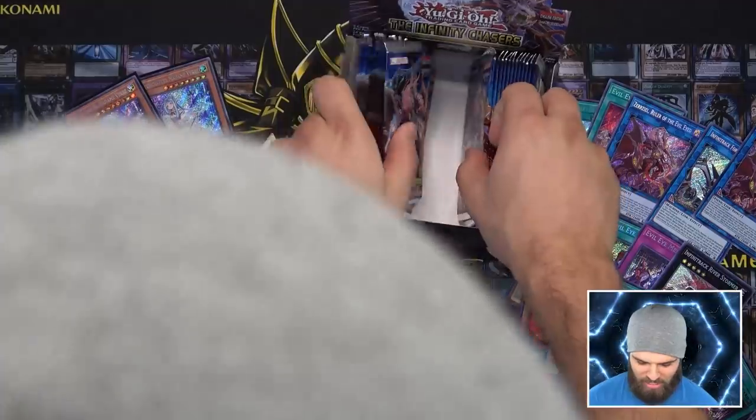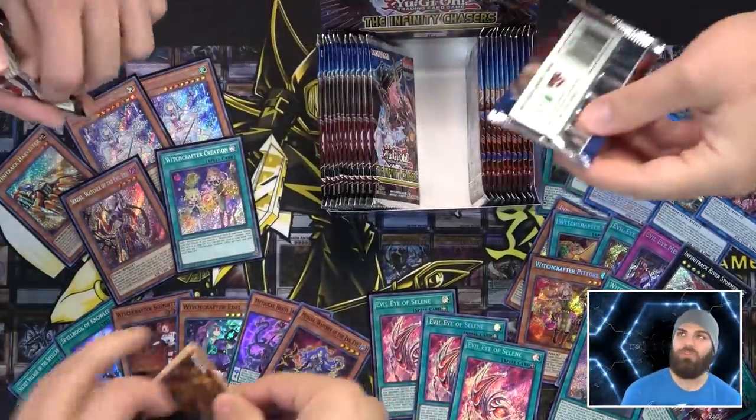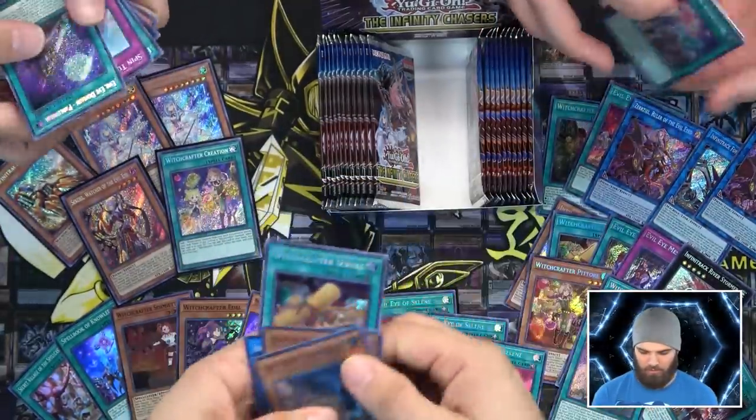So what we're thinking here is we're going to try to pull this last guy, and we're going to get a triple secret box, and it's going to be epic. Oh man, I love the jackals. Start with the scroll.